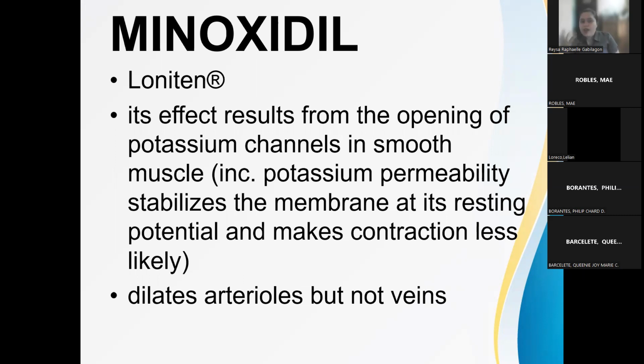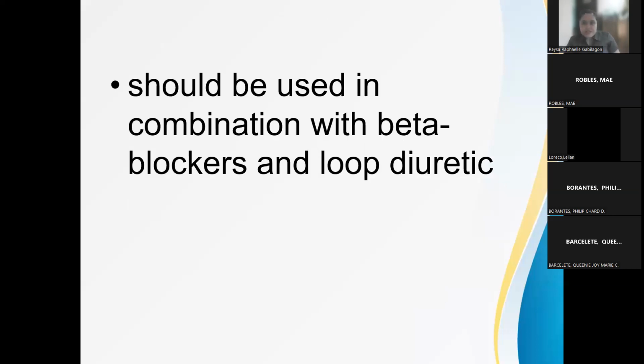Yun yung way ng pag-dilate ni minoxidil. But just like our hydralazine, arteries will only be dilated and not including the veins. Okay? Now, if hydralazine is used with diuretics or nitrates, this time naman minoxidil should be used in combination with beta blocker, or in this case, it's specific loop diuretics.